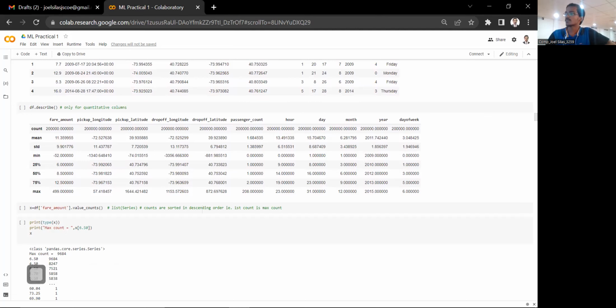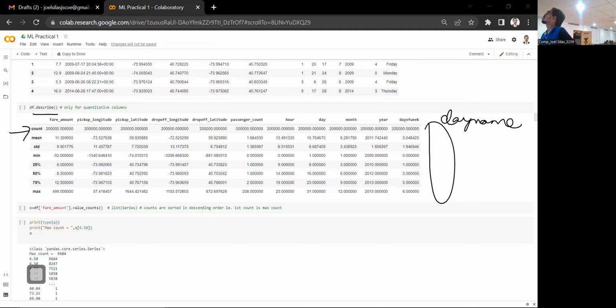So after adding these columns, let us check for their description. So this is the description. That means how many values are there, what is the mean, standard deviation, and so on. Now, note that we had one more column, day name. But we cannot see output for that. This is because the values in the day name column are categorical, and this description is only for numerical valued columns. Okay, so only numerical valued columns are appearing over here.